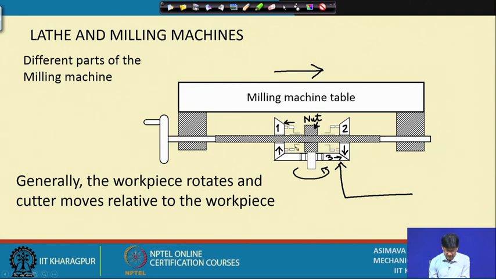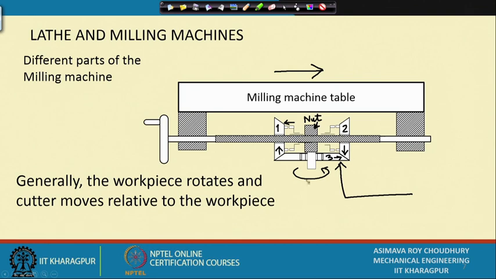Basically, power is brought in from the motor to make gear three rotate. Once three rotates, one and two rotate but are not intimately connected with the lead screw. The lead screw gets its connection by pushing the clutch one way — so power flows from one to the lead screw — or shifting it the other way so power flows from two to the lead screw. That way you can derive power automatically and make the screw rotate, and also choose the direction of rotation. This is called a bidirectional clutch.